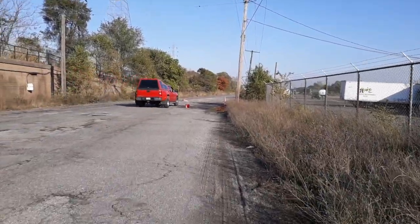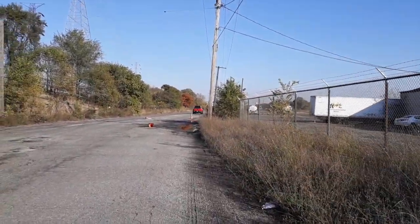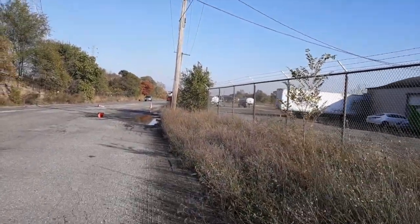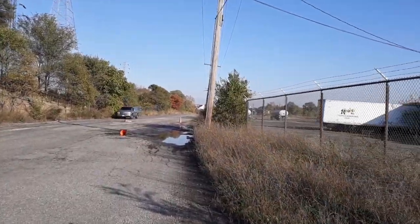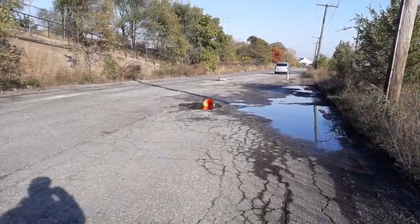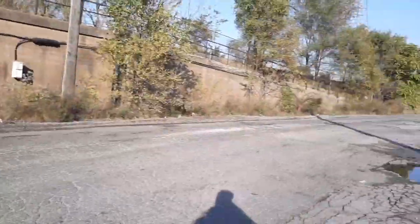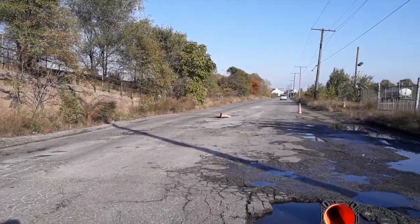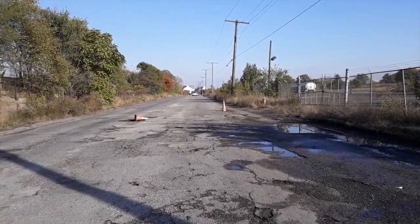The reason why I'm coming back here is because on the other side of this building, it's a railroad bridge that served this building, and I believe that railroad bridge also led to the location known as Scott. I'm going to try to see if we can get back here to this bridge. I don't want to trespass on these people's property, but I will trespass on railroad property. I know that's kind of messed up sounding, but this is GRF fan you talking to.